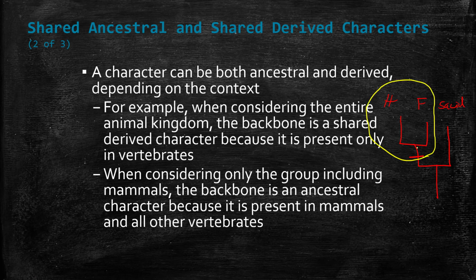But within the vertebrate clade is the clade of mammals, which will make kind of a blue color here, and they have a derived trait of fur, which unites the mammals and separates them from the fish. So you could say vertebrae are a derived trait of the vertebrates, but they're an ancestral trait of mammals, of humans in this case, depending on how you want to view or what scale you're looking at it from.